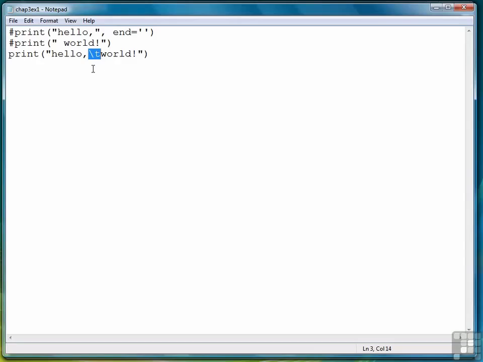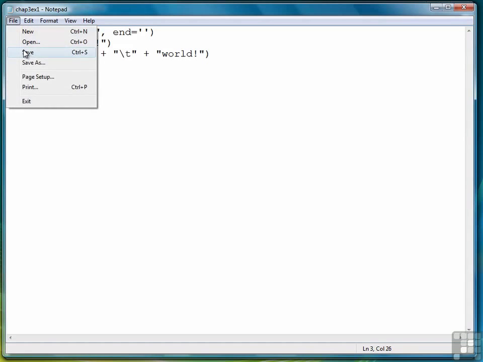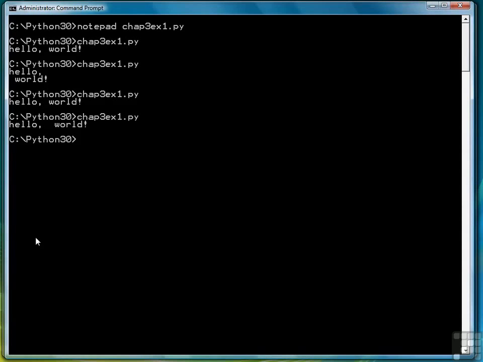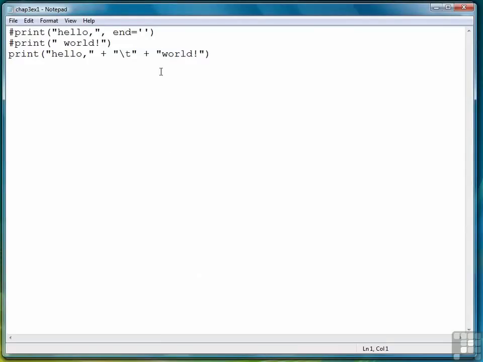You can place it into the string as is, or optionally, we can use concatenation. So watch how this prints. Same result. File save. Back to the command prompt window. Okay, same result. But because it is a lot easier, it's easier just to put the \t into the string like that.